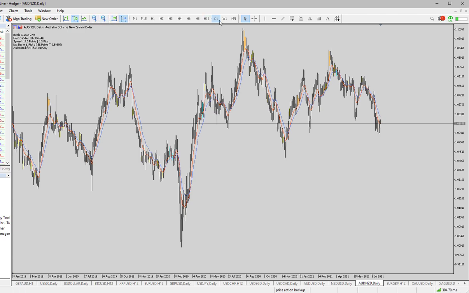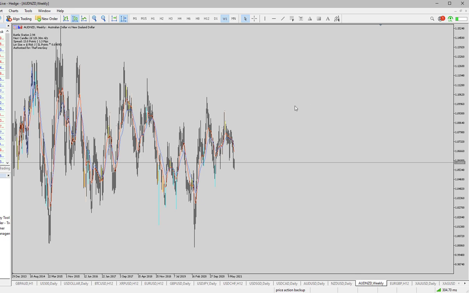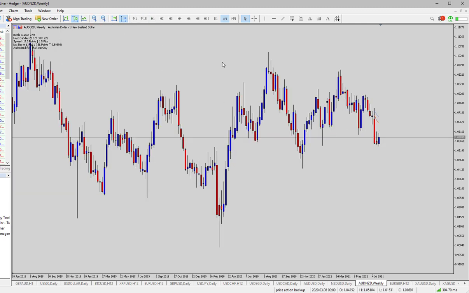Australian New Zealand dollar. All right. So the weekly, the weekly looks like crap. So this market is quite a low volatile market. It's a cross pair, and we can see over the years it's been cycling up and down through these major highs and lows. But what's actually going on in the current minute?